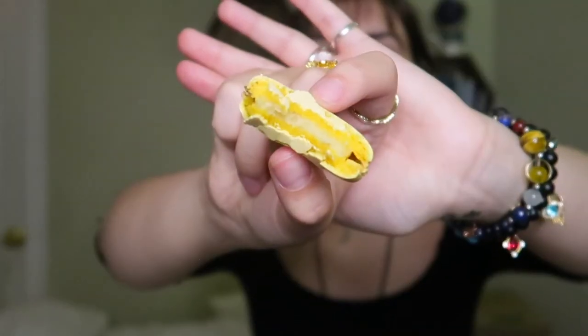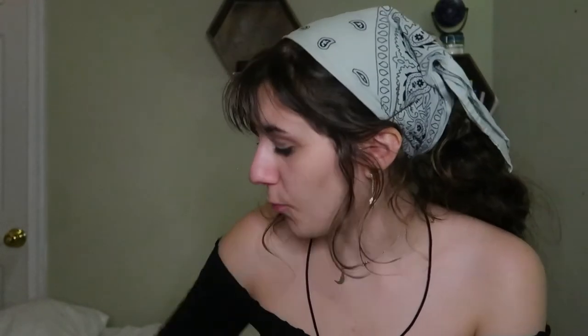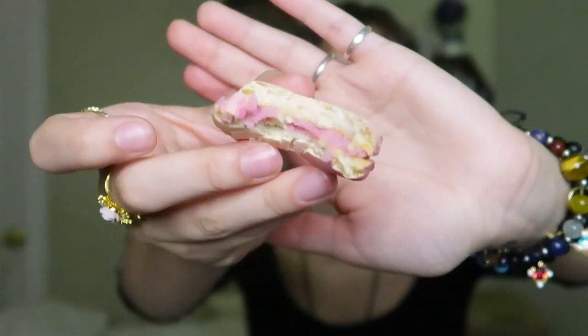Next we're going to eat the lemon one — this is the little yellow one. It doesn't have a lot of filling, but look at that on the inside: very, very yellow. It's a little tangy. These are better cooled — we didn't leave them in the fridge. But it tastes like a lemon square. Those are really good. Let's try rose next. They have a lot of flower flavors. Oh god, that tastes like an actual rose — it tastes like if you ate a rose petal. It genuinely tastes like that. I don't want it. That is rosy. You have to take mom to the shop; she'd probably love it.